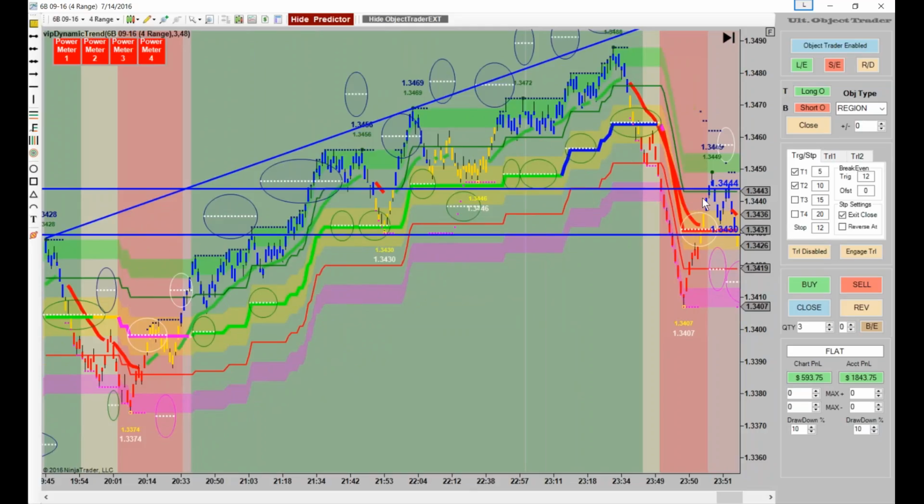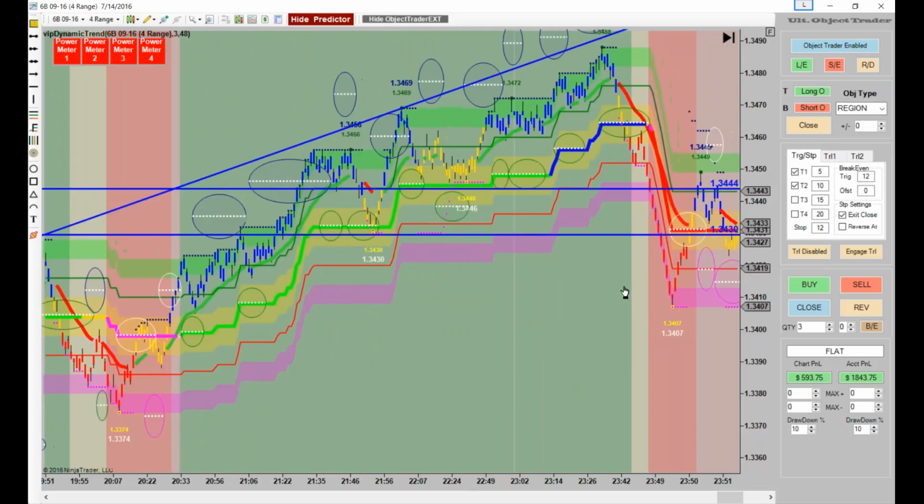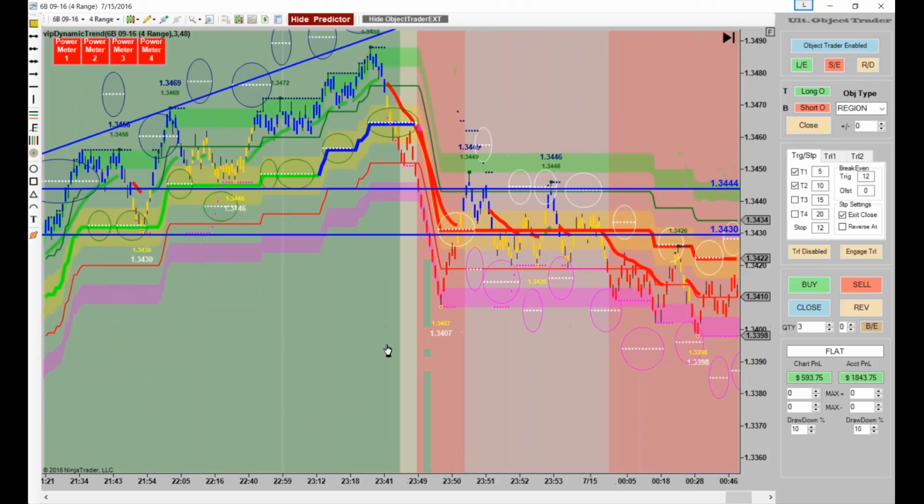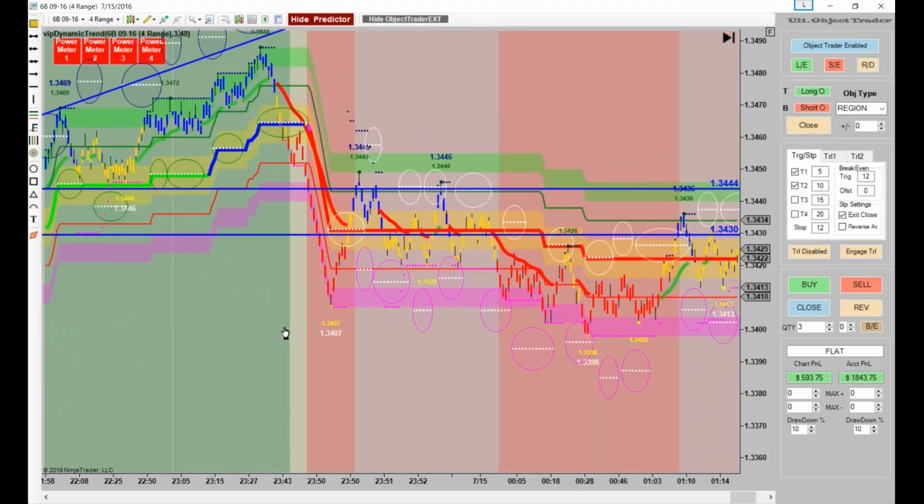It would have changed to green up here, obviously, right? And then it would have been flopping around and you could have gotten in some trades here. We took those, as a matter of fact, just a little while ago. So I think it can help. Now keep in mind, we're still going to trade like we always have.